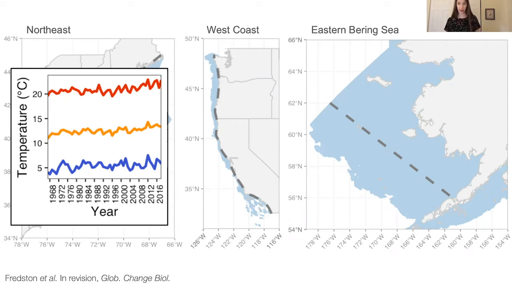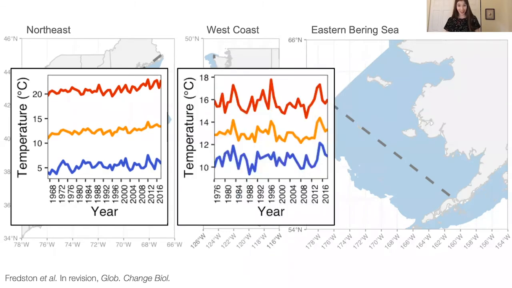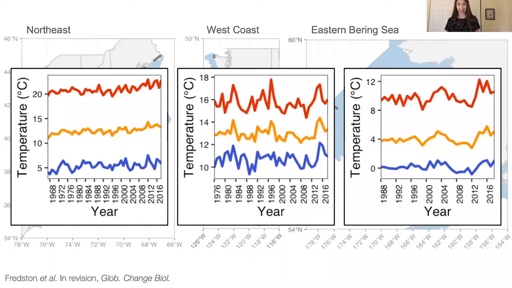The Northeast has warmed fairly consistently. Here we really focused on temperature extremes, winter and summer temperatures shown here in blue and red. In the Northeast, each of those lines has trended significantly and pretty consistently upwards over the 50 years. West Coast of the U.S. does not look like this. It has not warmed. And it has these enormous temperature swings that are related to El Nino. The Eastern Bering Sea is sort of a mix of both. It has warmed, but not linearly. It's warmed through these dramatic temperature spikes that are related to years with no sea ice in that part of the Arctic. Across all these regions, we had over 150 range edges.